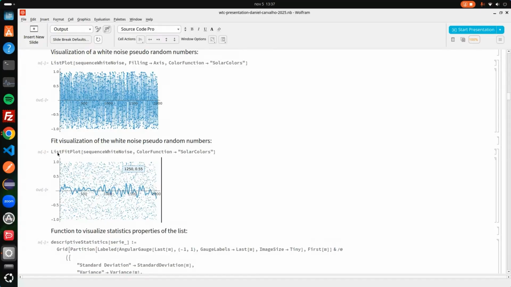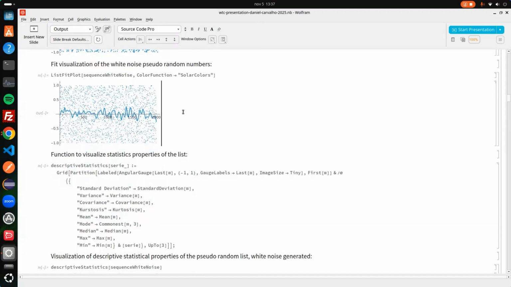And then the fit plot here goes crazy trying to fit the data because it's noise, so this fit line highlighted in blue is kind of random, trying to use machine learning in order to find the fit.